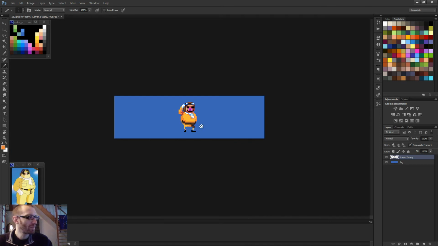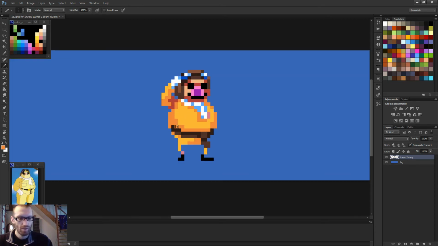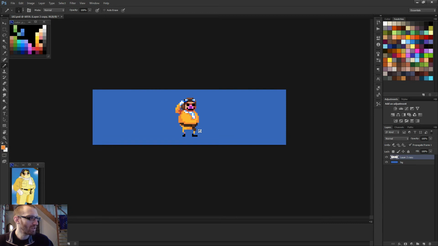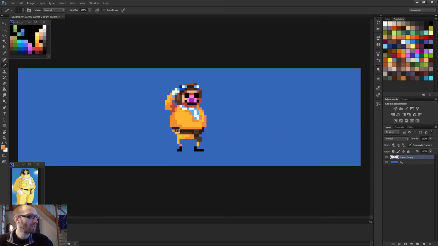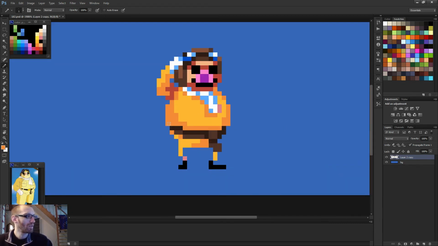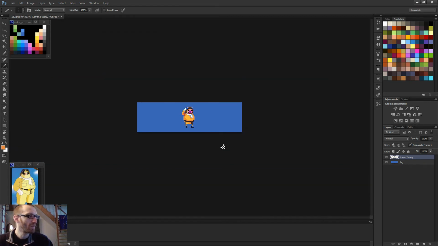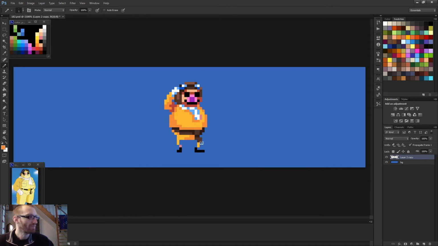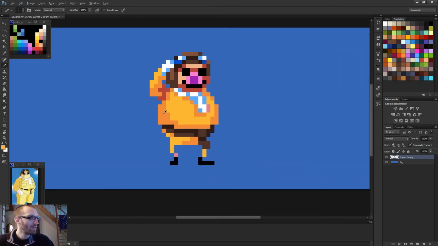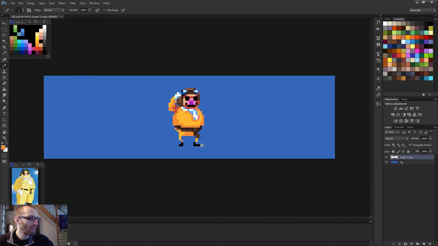I'm not sure what to do with the belt. Maybe. Oh yeah, I just did. Why did I not think about it earlier? I was struggling with this, and all I had to do was just get rid of it, and now it's working much better. I'm not entirely sure about the legs for now. I'm not very happy with it.